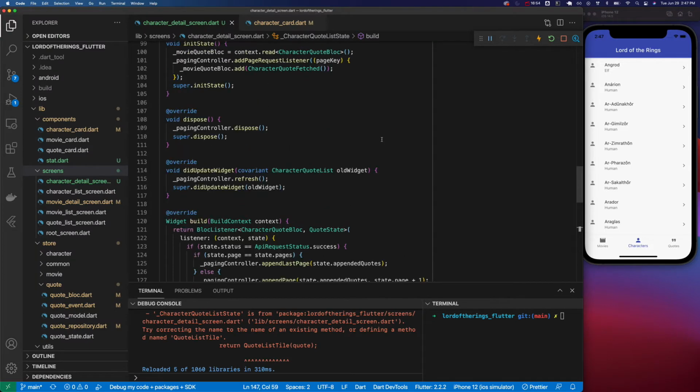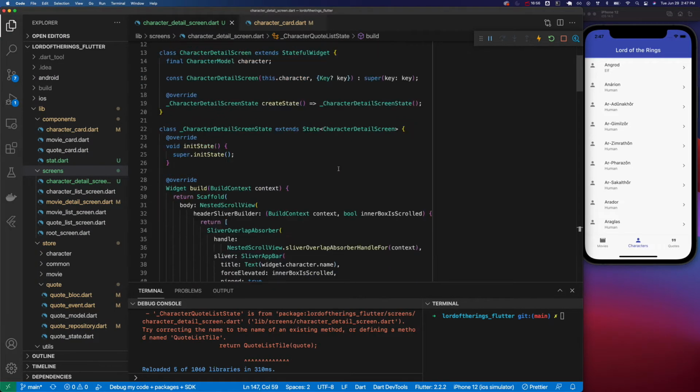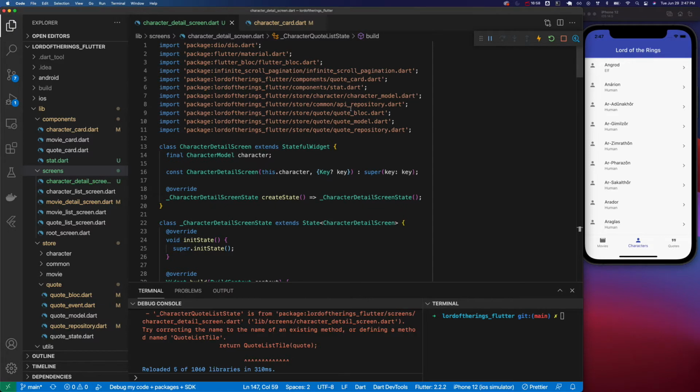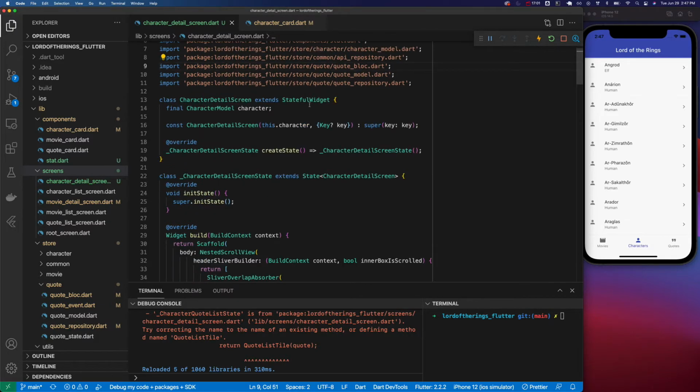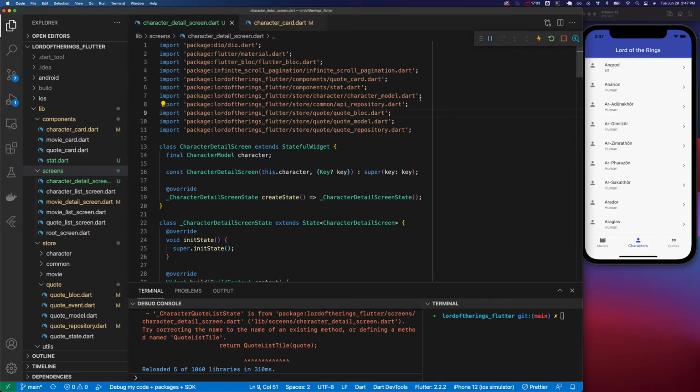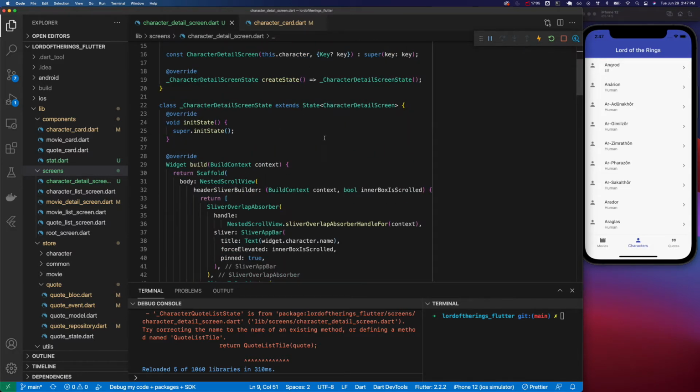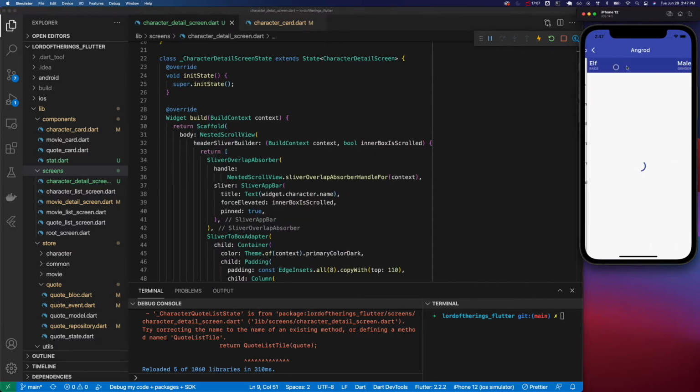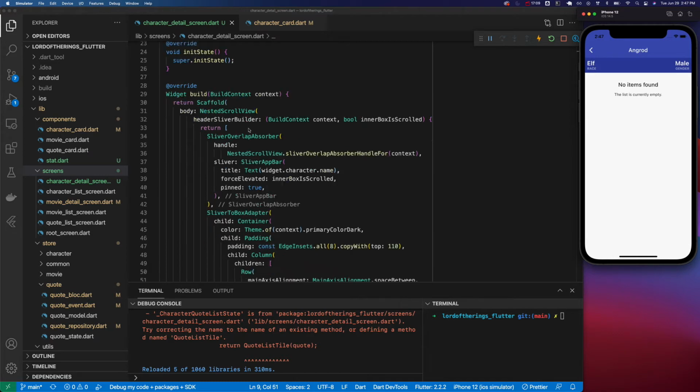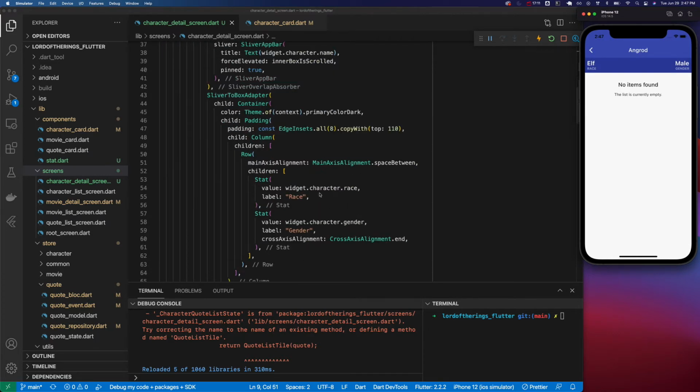All right, it just took me a few minutes. I paused the stream for a minute and just created the character detail screen, which is essentially a derivative of the movie detail screen. I'll give you a quick look. One thing, just to save time, I'm only putting 2 of the stats. So you'll see we have race and gender. According to their API, there is a lot more things we could have, such as sometimes we have a birth year, sometimes it's like spouse, that kind of stuff. And I'll let you play around with that if you want.